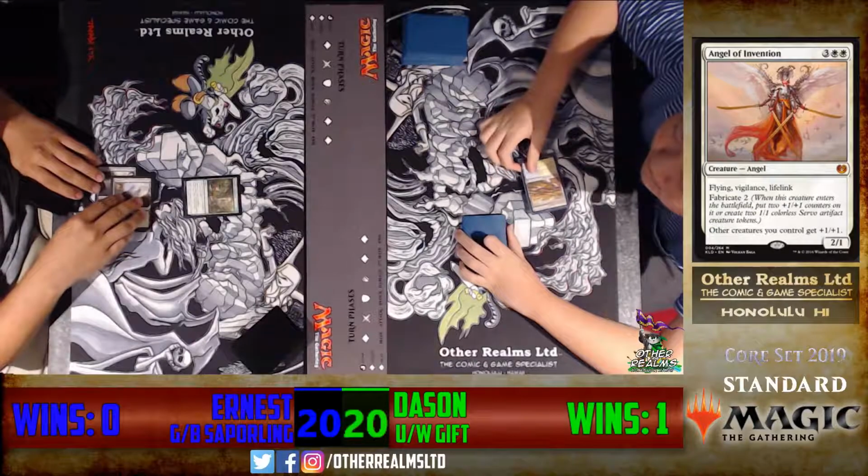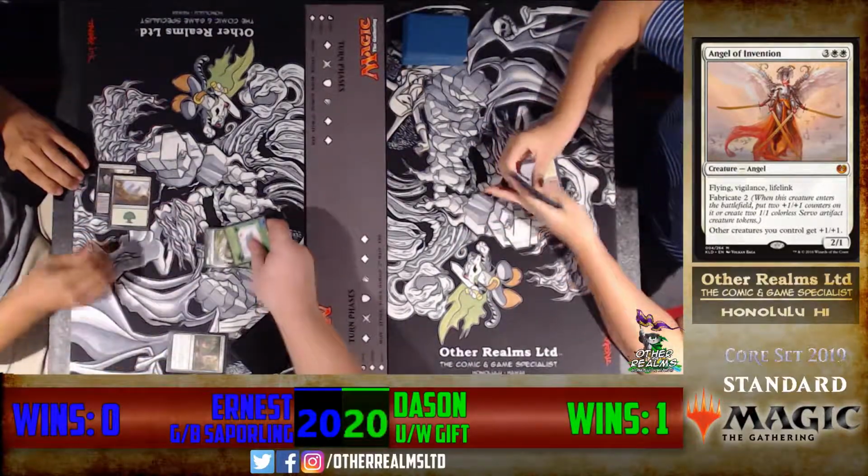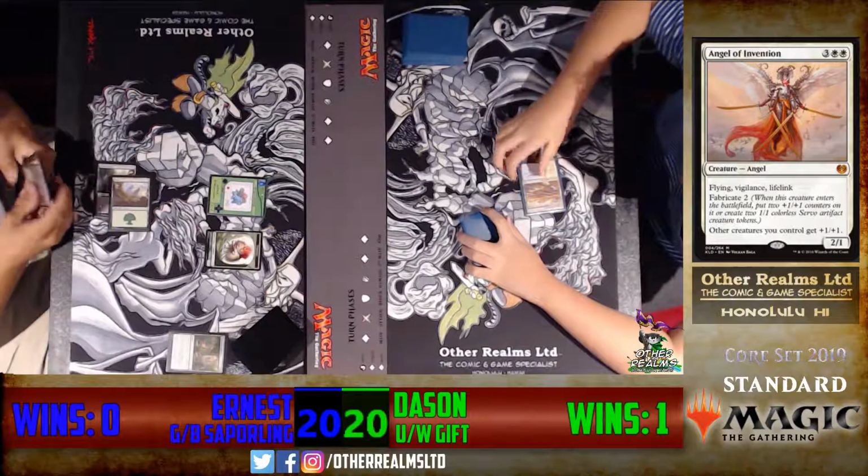So let's see how much of an aggressive line Ernest takes to begin with. So he's got Saprolings on the board. Yep.